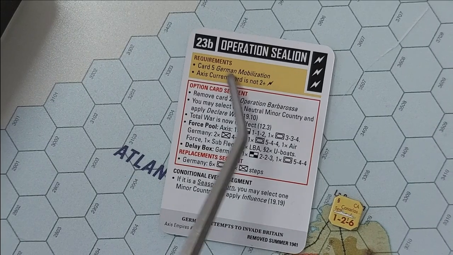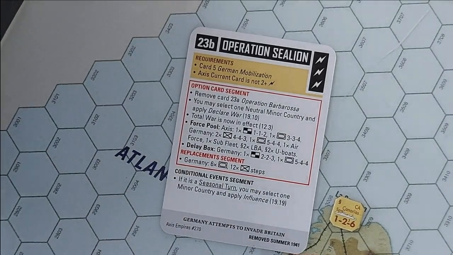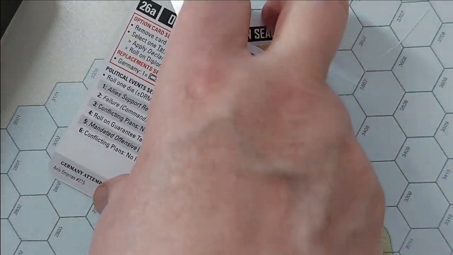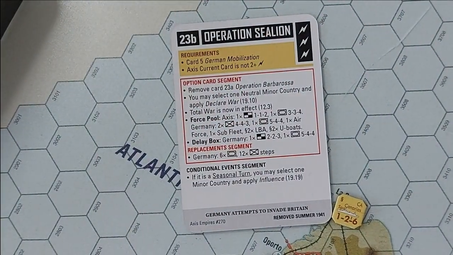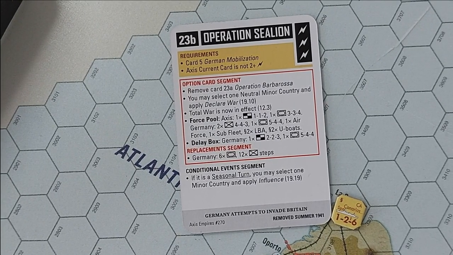So, card 5 has been played. It's not a 2 yet. We didn't do a 2 command card last time. It was only a 1 blitz card. So, Operation Felix was a complete disaster for the Axis. Let's hope this one's better.